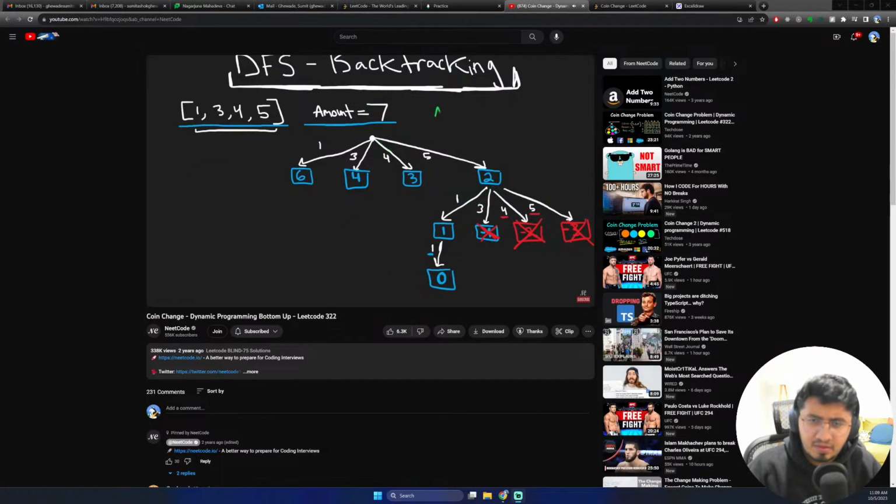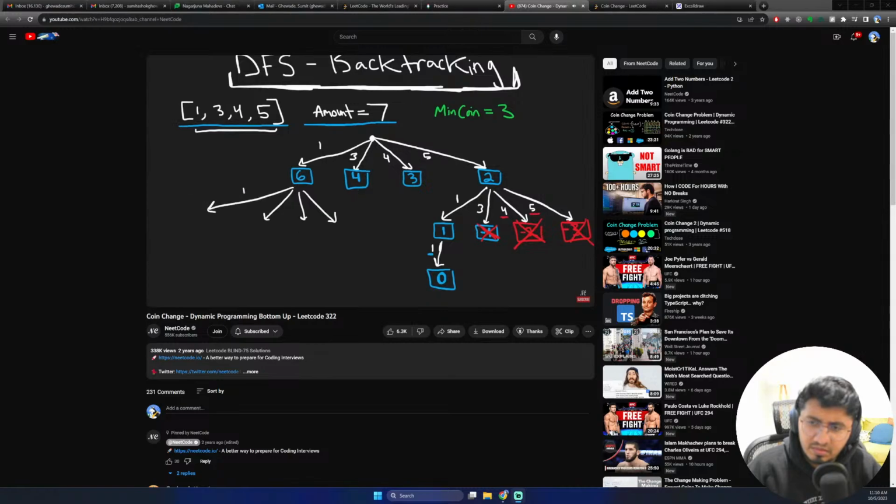So we can kind of keep track of that. The minimum coins we can set to 3. Now I'm going to show you what happens when we go down this tree path, even though we know that the solution is actually 3 plus 4, which is 2 coins, which either of these is going to get us to the correct solution.